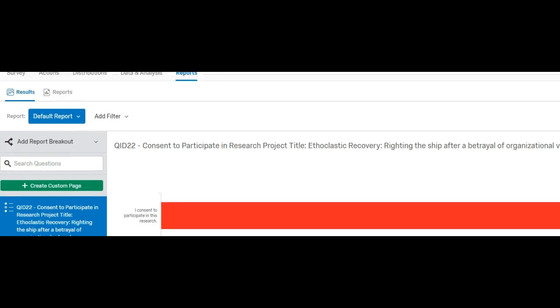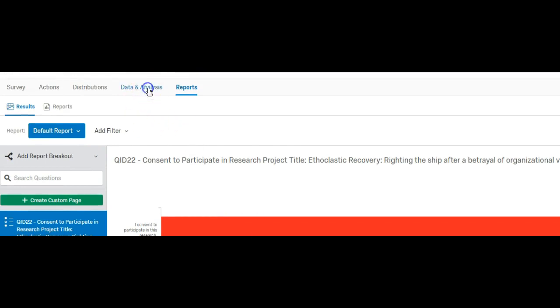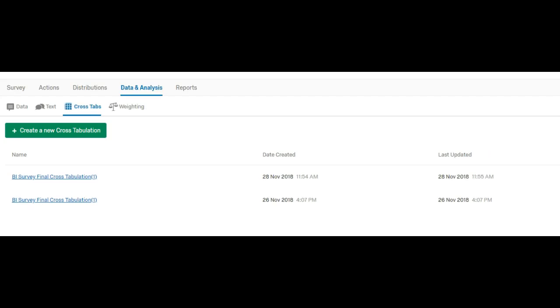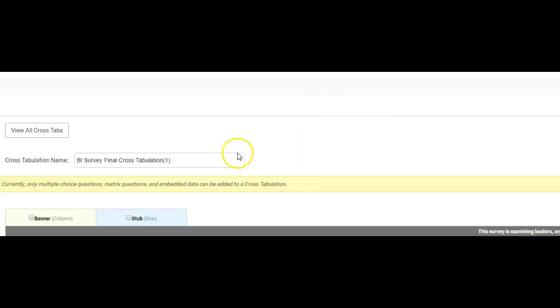Okay, so I wanted to show you a quick process on how to do a crosstab if you wanted to do that in your work. So what you do is click on Data and Analysis. It's going to take a second for this to load, and okay, and then we click on crosstabs. This is primarily a qualitative study that I did, so it's not as detailed or rich in the data that could be mined for a crosstab, but I'm going to show you real quick how to do one.